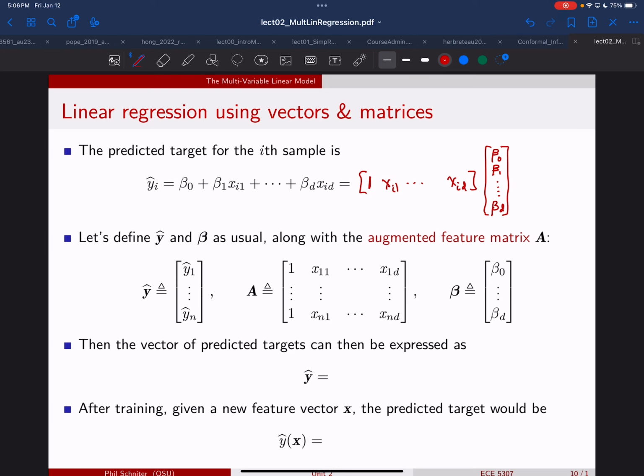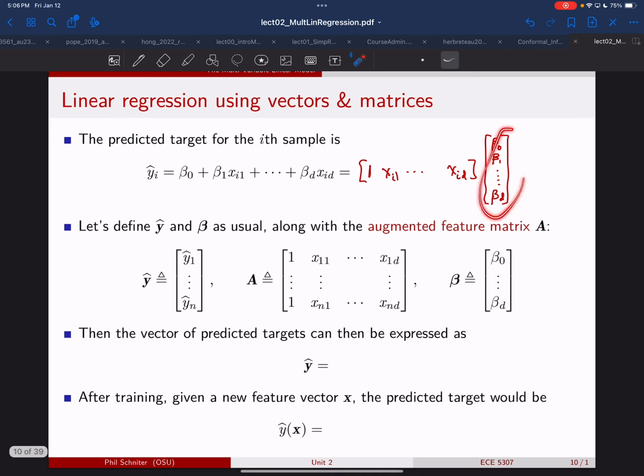Okay, so we can see that this is our beta vector. This is going to be one row of a matrix that contains everything we need. So we see here we have the data matrix, but notice that we have appended a column of 1s, sort of as a trick, to create this beta 0. So beta 0 is just multiplying a 1 to get this intercept here. And the intercept is the same for all the samples, so we just have 1s all the way down that first column.